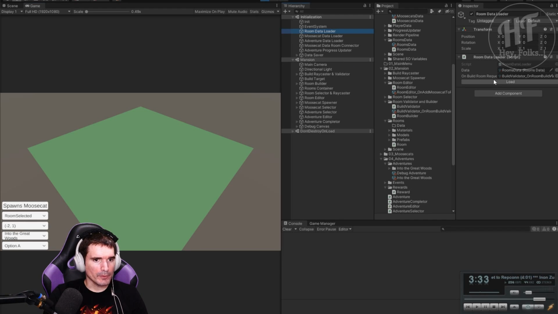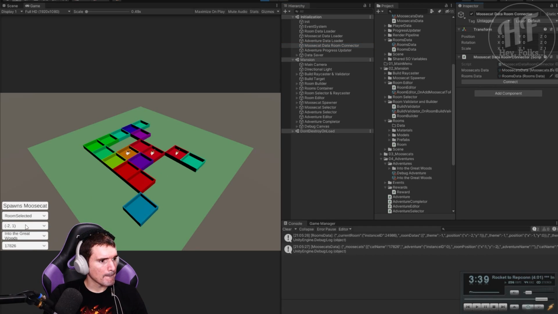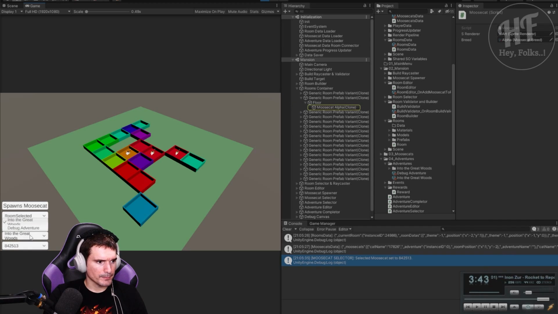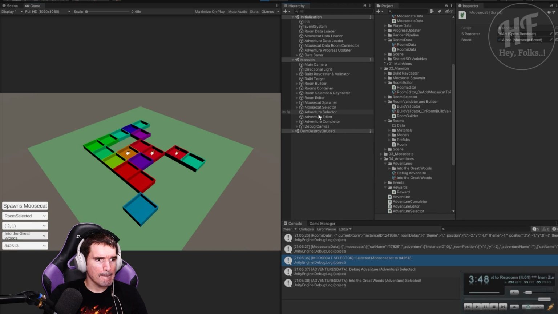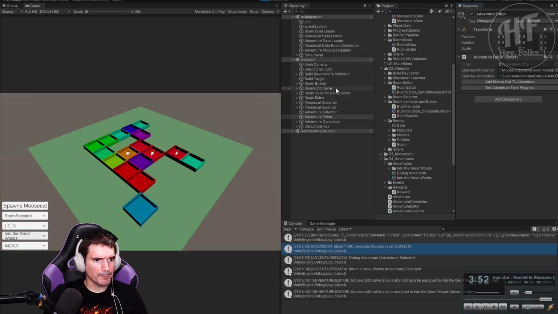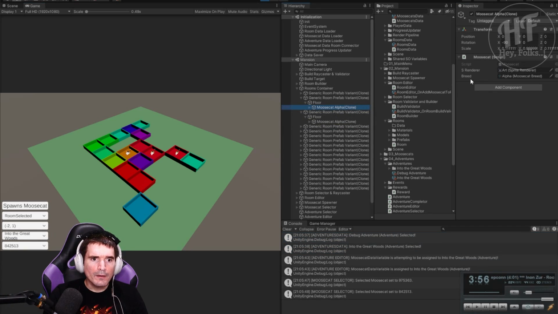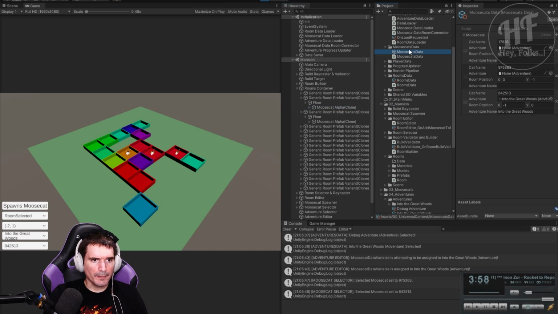Alright, so we will load the rooms, load the cats, connect the cats. We will select the cat. Select an adventure. Go to our editor. Add the Moosecat to the adventure. That was the bottom one. We will go... Oh, we actually get to look at its data.